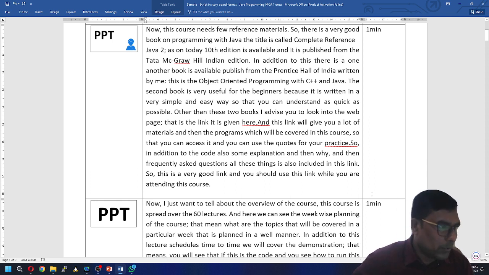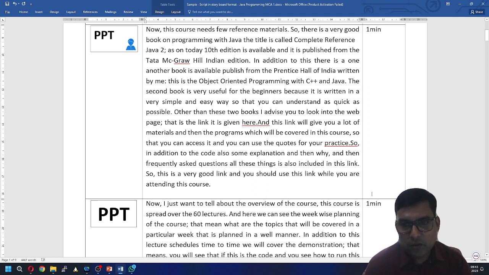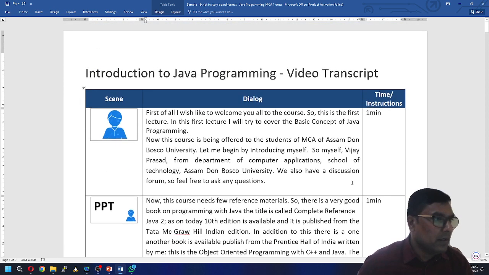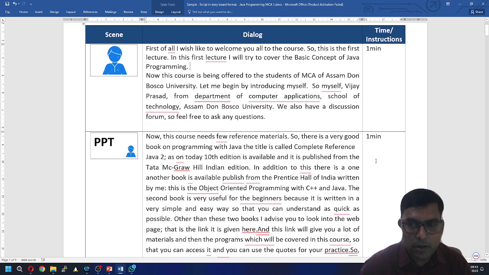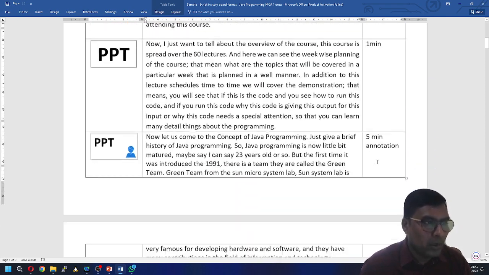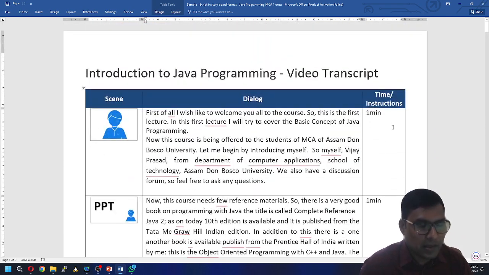Now these instructions are important because when your video is recorded, it will be recorded in raw format. After that, it has to go into the editing version. The person who is editing will not be able to understand what you want to do after a particular sequence. So this time and instruction will define that. In time and instruction, you will define that roughly this particular thing will take 1 minute. After that, the instruction may be to play a particular video, or post a particular quiz, or put a particular poll. Those instructions can be put in the instruction panel.